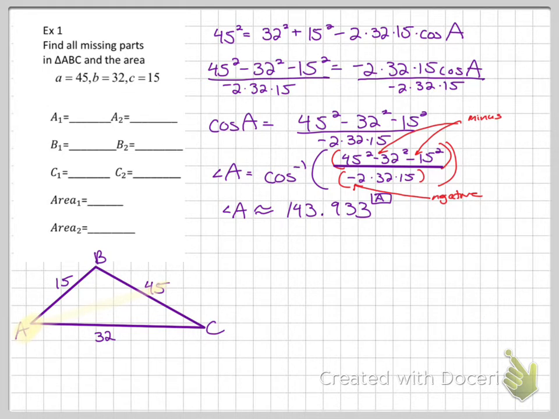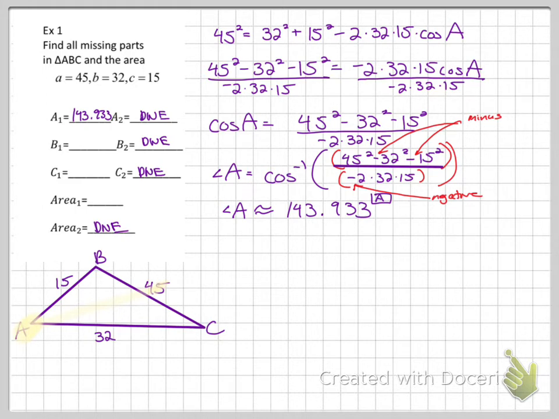Okay, so I found angle A. I should probably write it in my answer blank. As soon as I saw that it was not a law of sine problem, I could fill in all my triangle 2's. You do need to answer this, otherwise I will not know that you know that only one triangle exists. Once you find angle A, you can repeat the whole process for angle B.